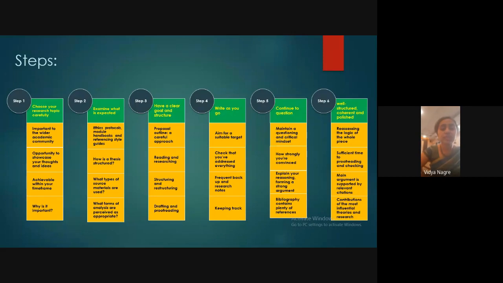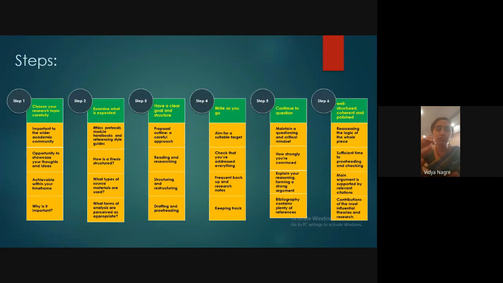So once my goals are decided, I have to structure my thesis. My first chapter will be introduction, second chapter will be theoretical background and framework. Third chapter and fourth chapter will be given to the analysis of the data, results, and so on. And the last, final chapter will be the rigorous discussions and findings and solutions, which I will dedicate. So these are certain things I will structure. And then accordingly, I'll plan my research.